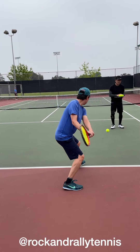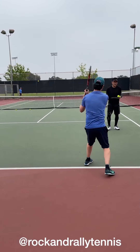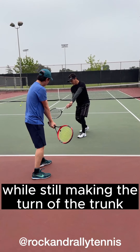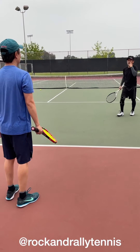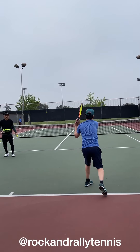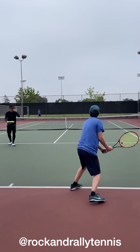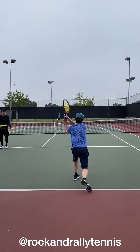Set up, make the turn — there you go. Good. Relax the right hand. Good. You see the difference? You're relaxing, allowing the racket head to drop below your wrist, you're still making the turn of the trunk, and as it comes through you're finishing with the right hand. Your weight transfer is fine — you've never had an issue with the weight.